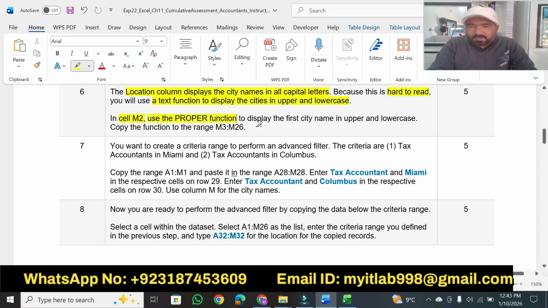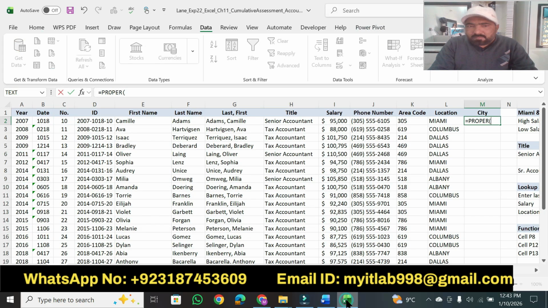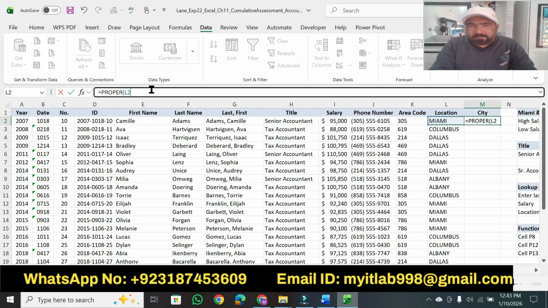Then display the first city name in upper and lower case. So we have to select the city name. Okay, this one. Then simply type the closing parenthesis and press enter.